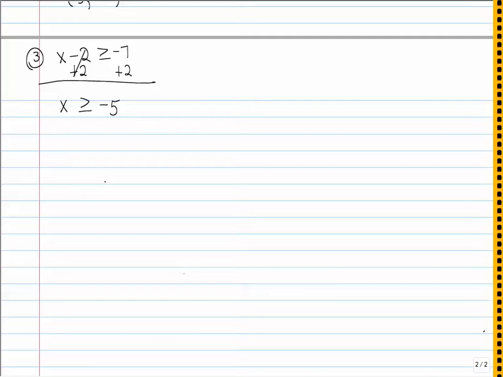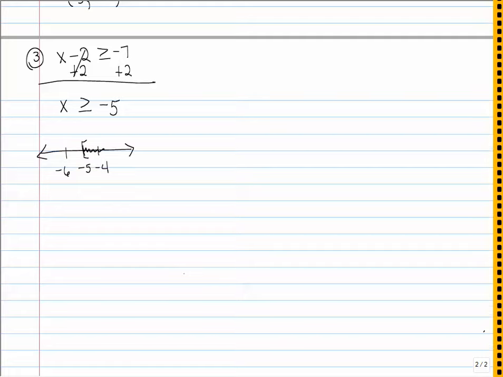And then we want to graph that. So I know I need negative 5 on my graph, and I'll put a couple more numbers on there. And it says x is greater than or equal to negative 5. Negative 5. This will be negative 6. That'll be negative 4. Okay. So it's greater than or equal to, so you're going to use a bracket, and you're going to shade to the right. Use a bracket because it could be equal to negative 5 because that equal to is in there. And then greater than negative 5 would be to the right of it.